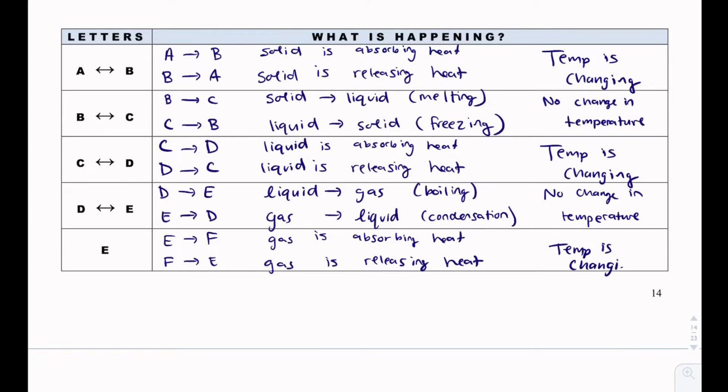I'm going to add one more thing here, and I'm going to add it in red. So if you have a different color, I would add this just because it's going to make sense when we get to the last part of these notes. If the solid is absorbing heat, or our liquid or our gas, that's going to be what we call a positive Q value. Q is what we're going to use as our variable for heat when we get there later.